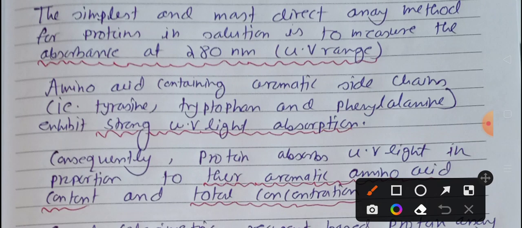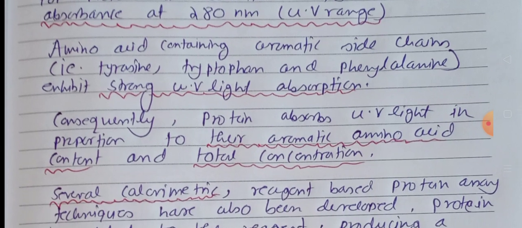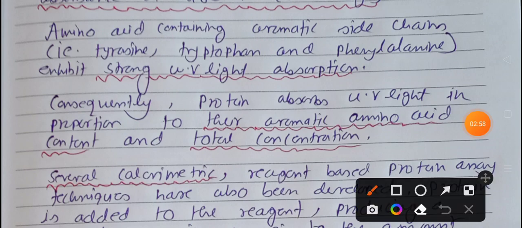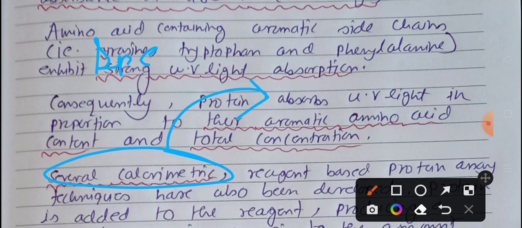protein or not. And for that reason we have moved on from the normal spectroscopic technique to the colorimetric technique, where we use various types of reagents that form a complex with protein and create a colored solution, so that we can understand whether the protein is present or not, and then we quantify it with the help of various colorimetric techniques.